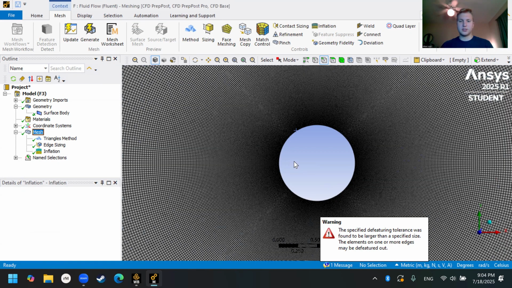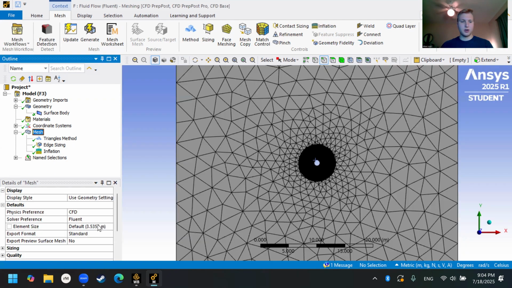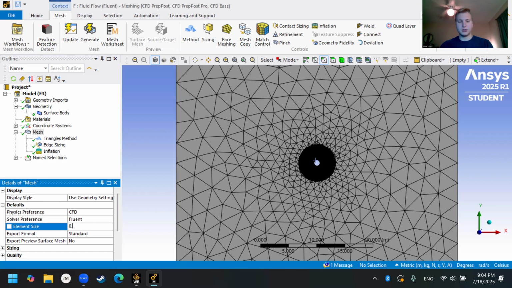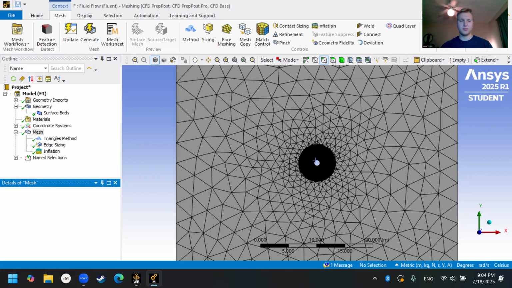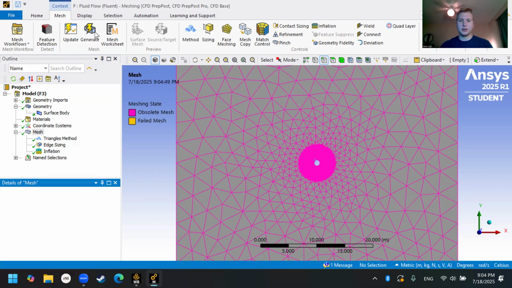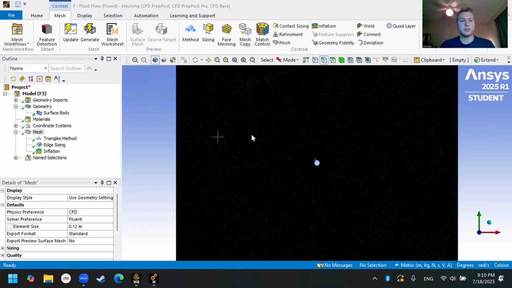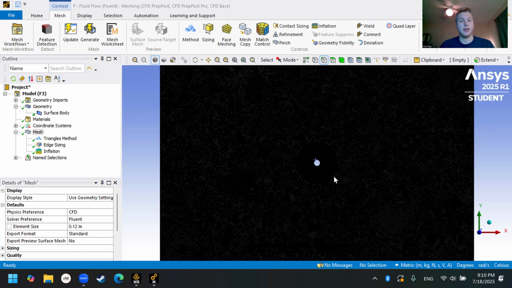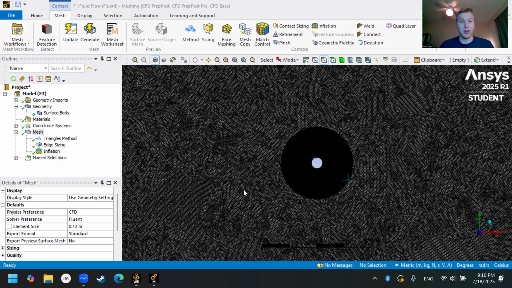Okay, so that inflation has loaded in. But again, as you can see, the mesh is pretty unrefined here. So for element size, unlike the other meshes for the previous cases, I'm going to use an element size of 0.12. And I'll click generate. All right, so as you can see, the mesh has loaded in. It's a very, very detailed mesh.